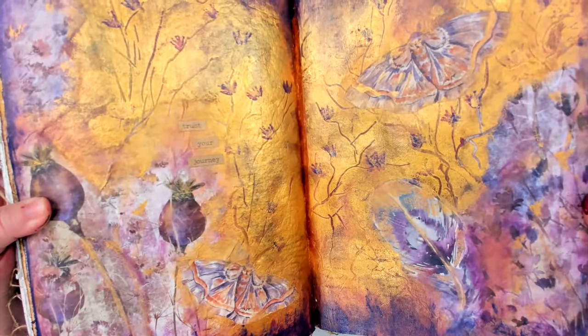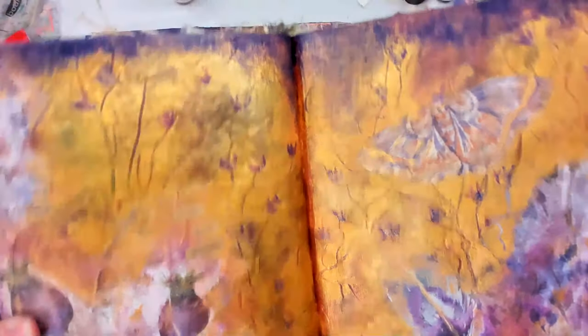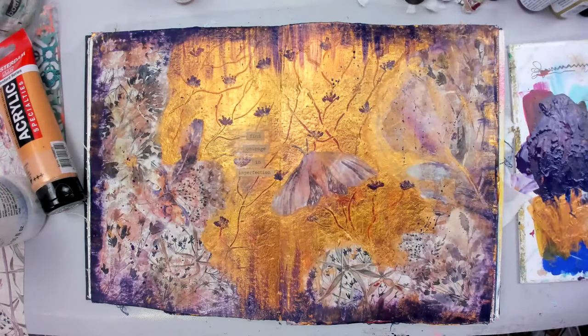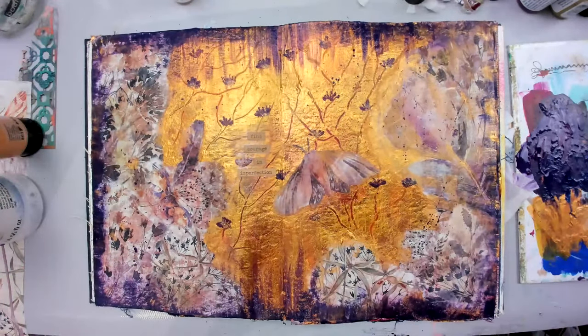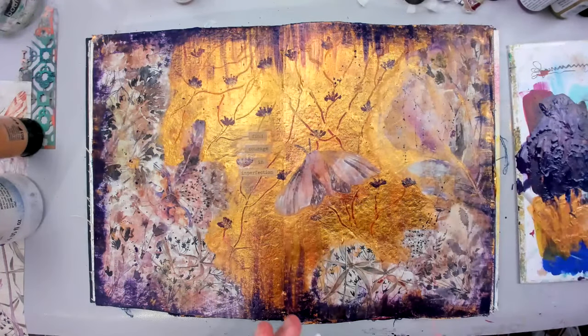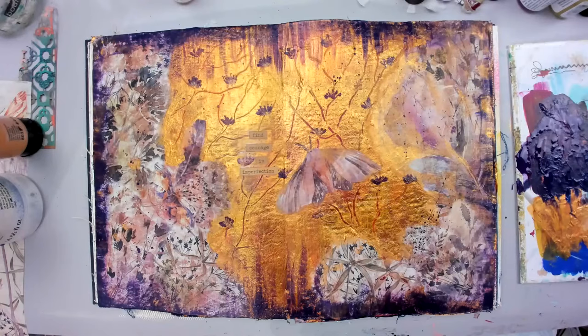So this is it! I think it turned out pretty close. Here's the original one — you can see some of the elements are different and I put the butterflies in different places. And this is the new one: totally different but still original, still me in this sense. I'm just so grateful for you guys being here with me today. If you want to watch more of my mixed media techniques especially using collage papers, rice papers, or anything you can alter, here's a link to watch all my other mixed media videos.